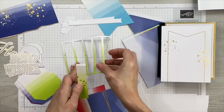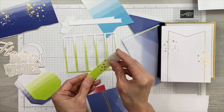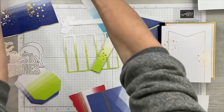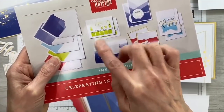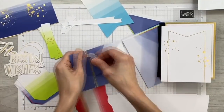But you'll want to put this piece back onto your card if you're going to do them the way that the kit shows. If you lay this down on top of it, then it's easy to line up these pieces so that you get the card as shown on the flyer. So you get this look here. It'll be like a guide to help position them. So don't toss that one in case you're going to do a card similar to that.